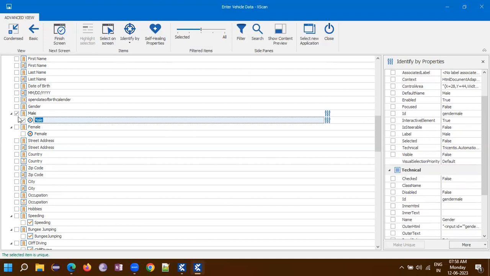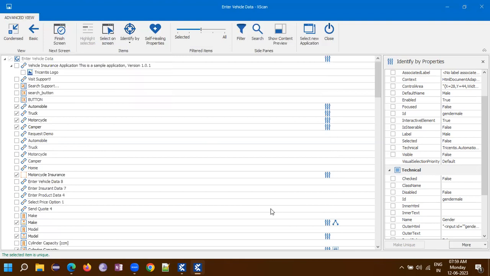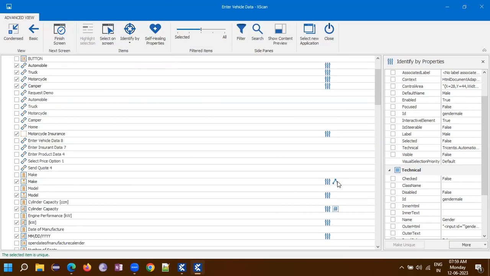Any questions up till now for scanning? So we have seen the first one, which is identify by properties. These are the properties, so you can select any of the properties which make your element unique. The second is anchor. In anchor, the precondition is that one of the elements should be uniquely identified on your page, and with the reference of that element, you can create it.